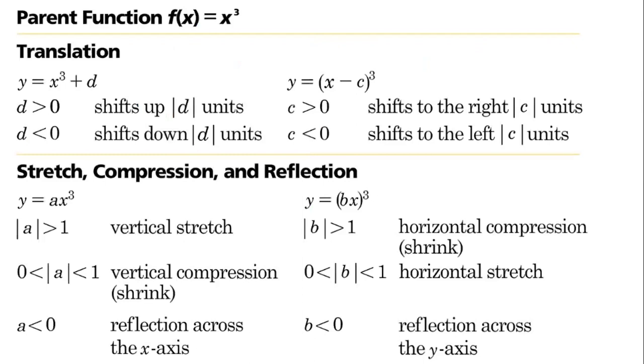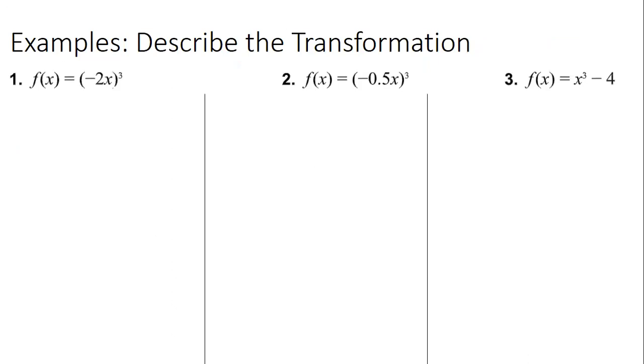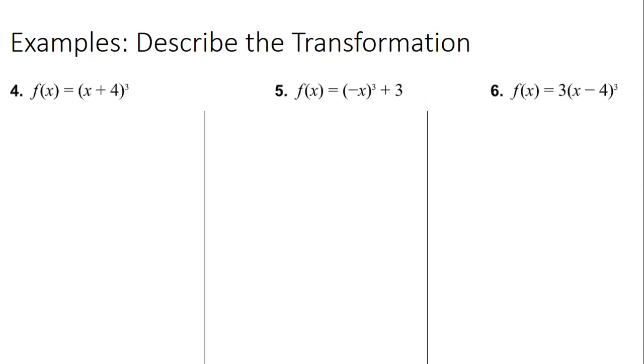Are my transformation rules going to change because of this function? No, my transformation rules are going to still be the same. Your A is going to tell you what to do. Your B is going to tell you what to do. Your C and D, everything is going to work the same. Okay, that is the conclusion. This is our last function of algebra 2 that we have to learn. Cube root is it. All right. So for practice, all it's asking you is to describe the transformation. What variable do you have? Your A, your B, your C, your D, and what does it do to the function? Got it? All right.